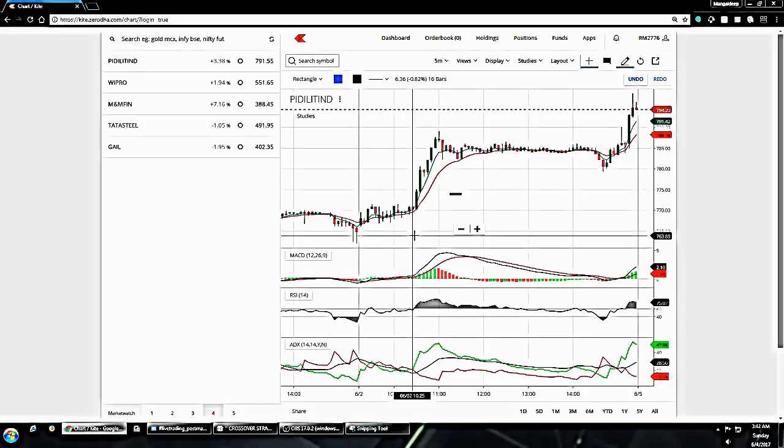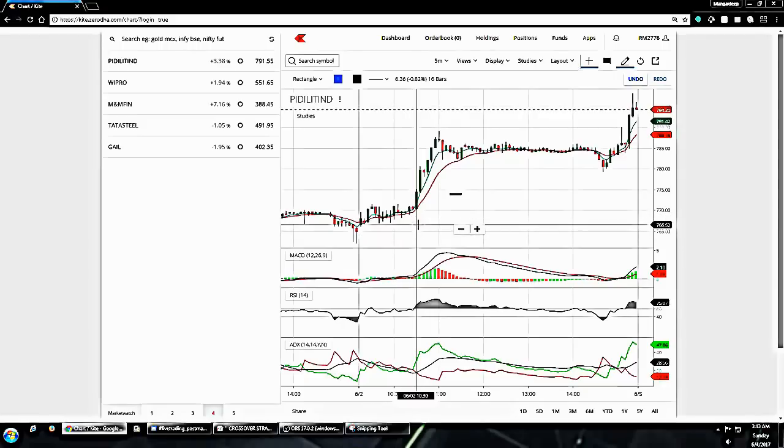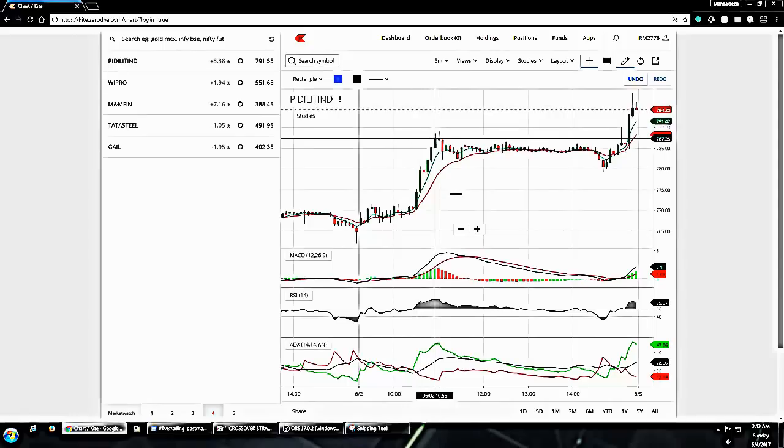When there is a clear difference between the MACD lines, the RSI is crossing 60, and the ADX green line is going up. Also mark in ADX that if you want to go long in a position, and the green line and the black line are going upwards diagonally, that means the strength is really good. You can go long. So this is the place where I go long. I stay in the trade throughout, and when I get this red candle, or maybe this red candle, you come out of the trade.